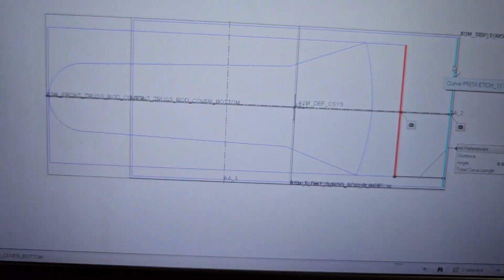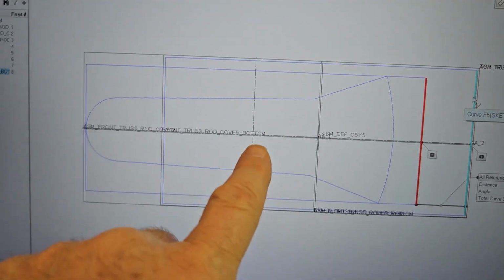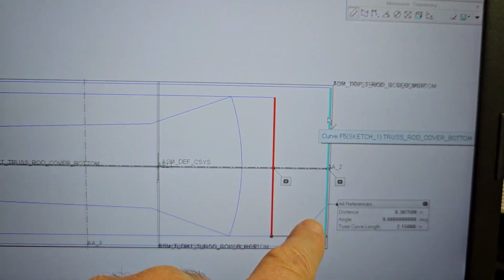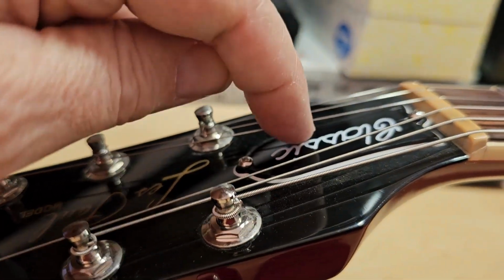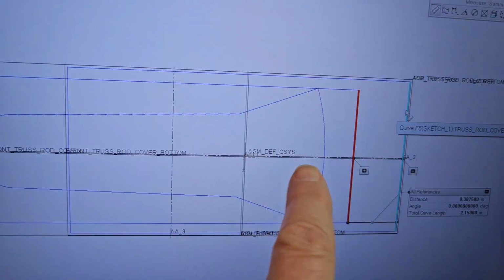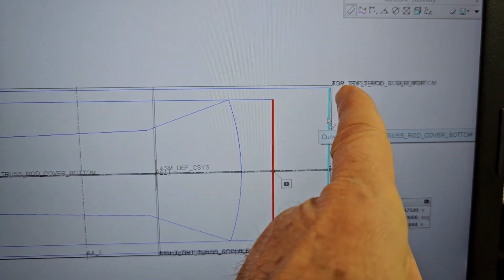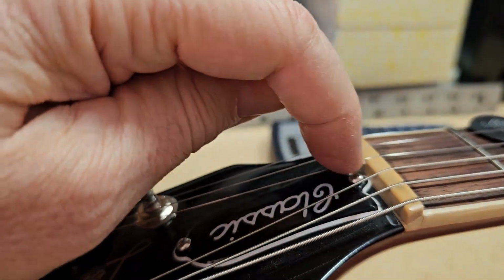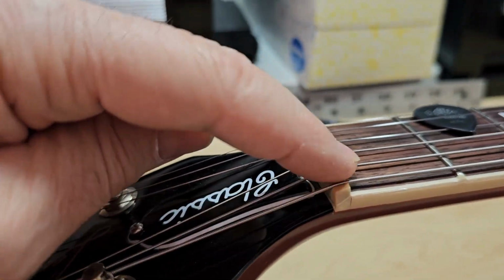So anyway, what I did is I laid one of the pieces over the top, and I just did an outline sketch of it for its size, and that is this truss rod cover. That's what that is. And you see there's a cayenne colored line here. That is the nut. That's where the nut is. That's this part that holds the strings.